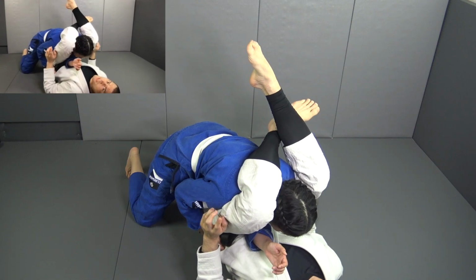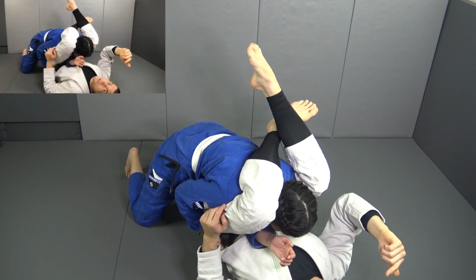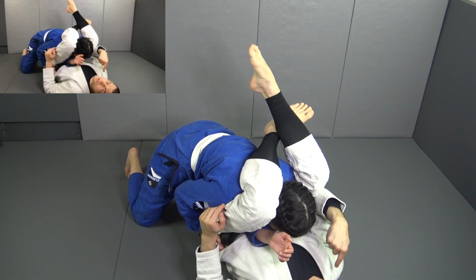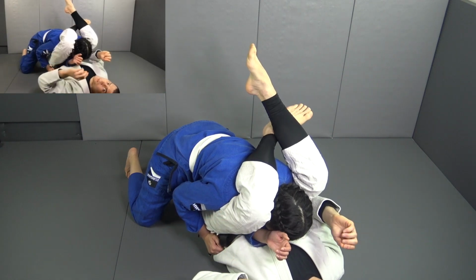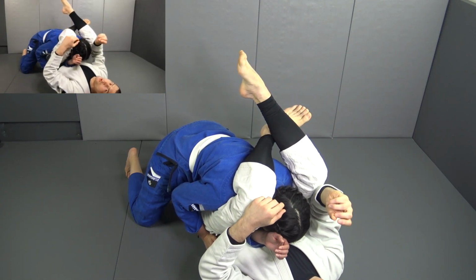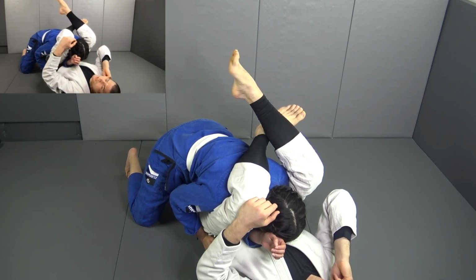What's going on when someone stacks you is they're trying to get their head directly over your head. The reason they want to do this is because if they're able to do it, they put you on your cervical spine. And so you're essentially building all of these movements off of a very vulnerable part of your anatomy, which is the most vulnerable part of your spine, your cervical spine.